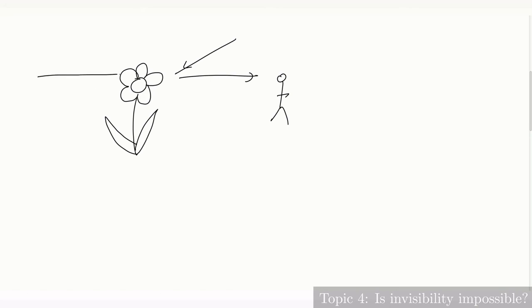And secondly, the light from behind it illuminates it from behind, and you can see light passing through it. So you've got light reflected and transmitted. And that's why you can see the flower. Light comes from all around, bounces off the flower and goes to your eye. So what you'd need to do to make the thing invisible is you'd need to cover it in something.